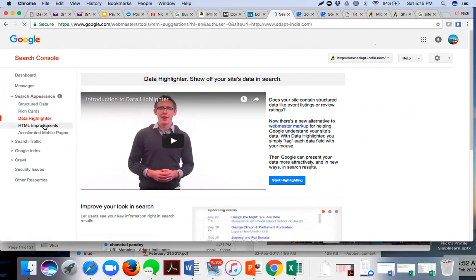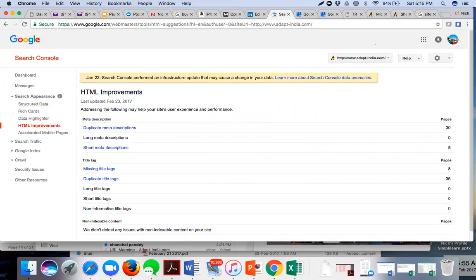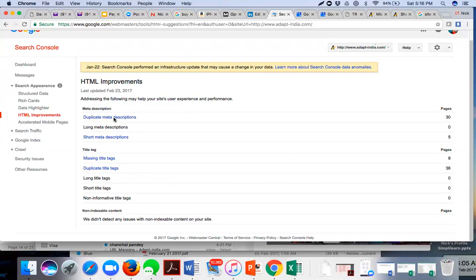And the most important element, which you will find to be very beneficial to each one of you, it's right over here, underneath HTML improvements. You get information about how many pages on your website have got duplicate meta description. I believe you remember the last weekend, we spoke about how the meta description should not be copied to two different pages. If I have a meta description written for one single web page, it should not be copied to another page and so forth. Every web page should have its own unique title tag, its own unique meta tag description.